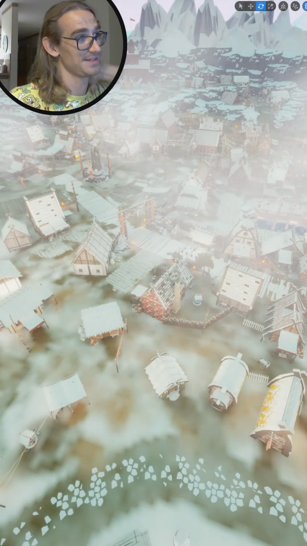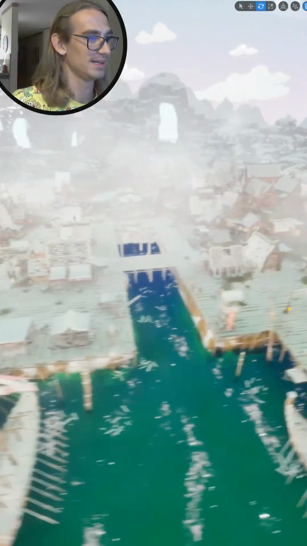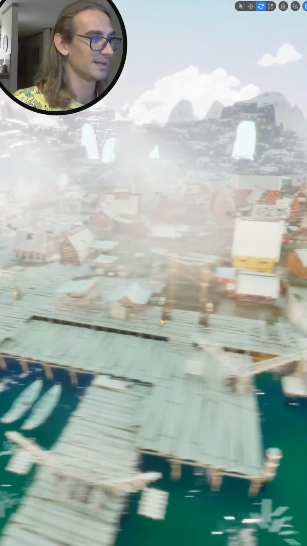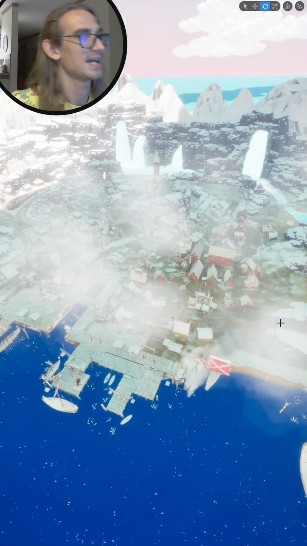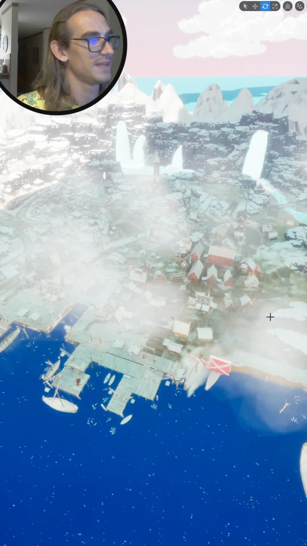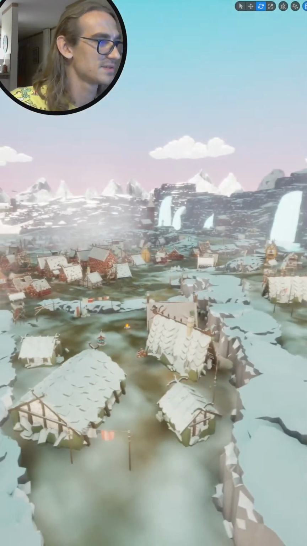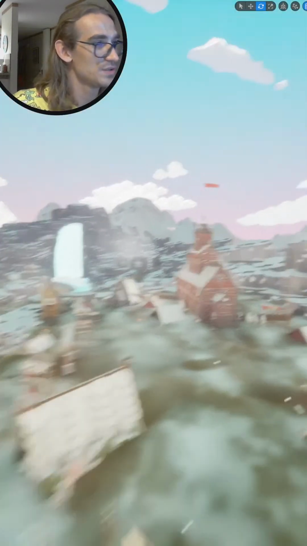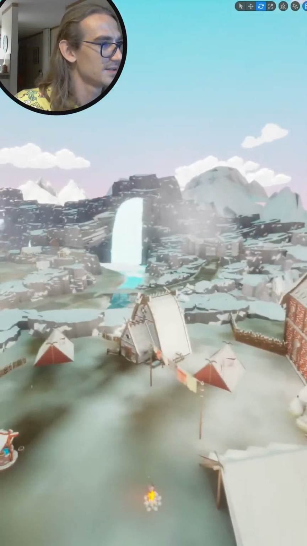This is too big, unnecessarily big. We can just get a little piece of this and create a whole landscape of ice, and we can have some ice caves and stuff like that. This village is too big.